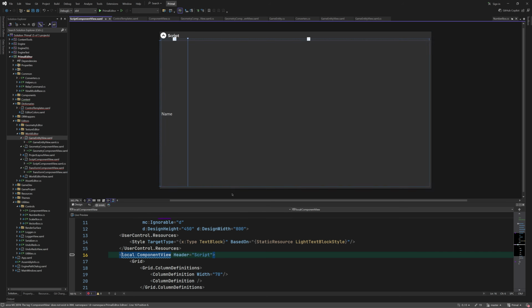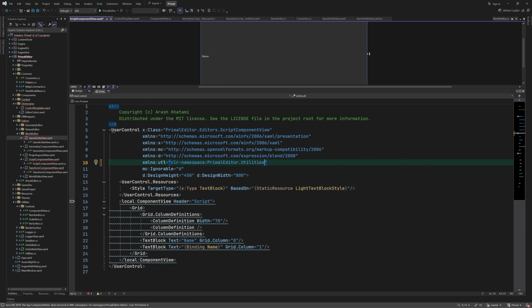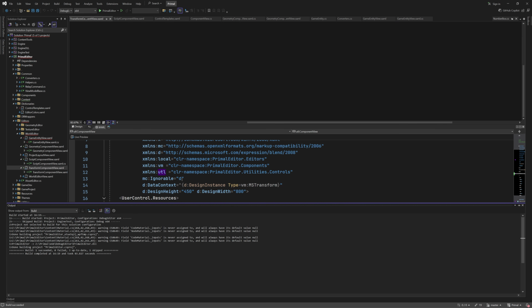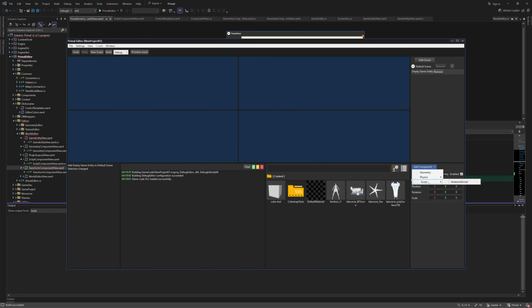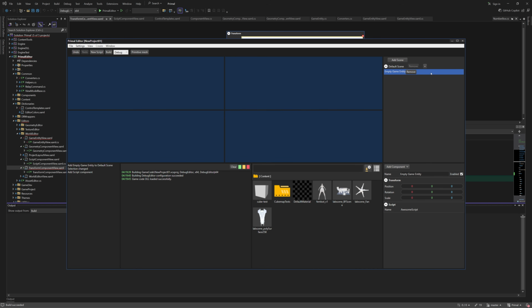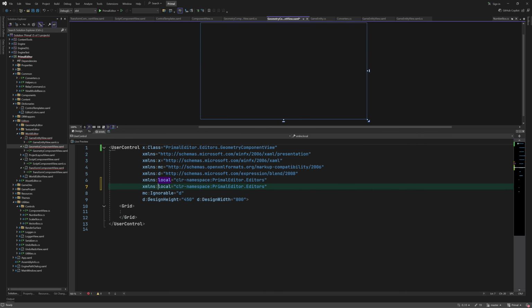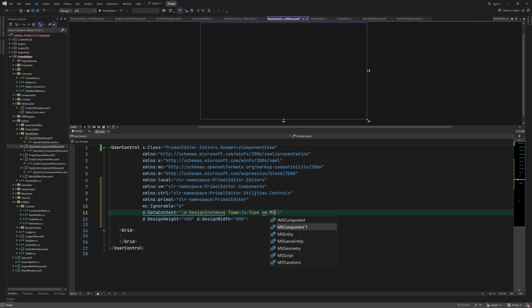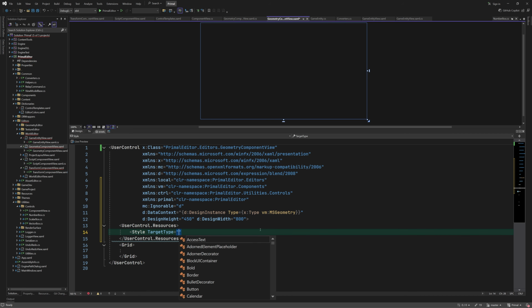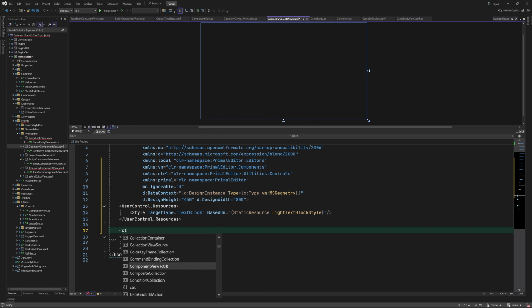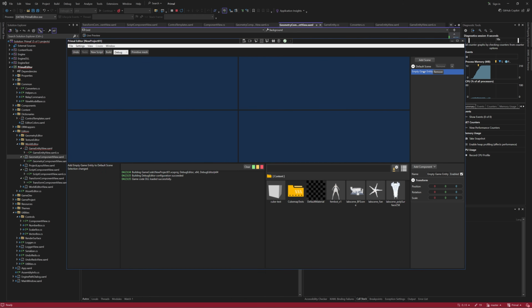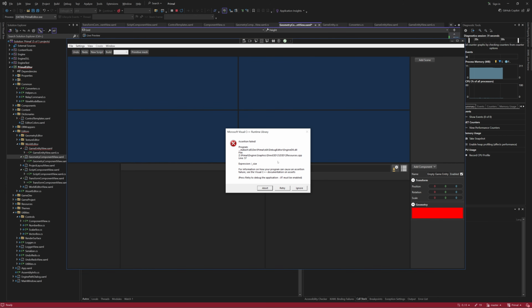Of course, we also have to update the namespace everywhere component view is being used. Running the editor, we can see the components showing up as before. Now we can finally work on the geometry component view. Here I'll add some namespaces, and the data context will be the multi-selection geometry. Putting a red rectangle here, we can already see the geometry component being displayed.